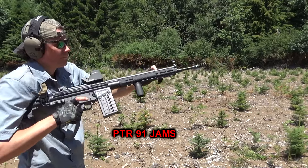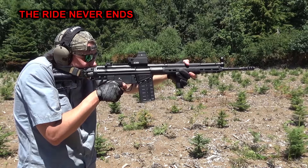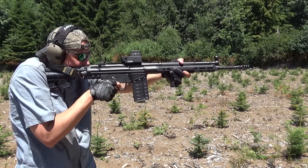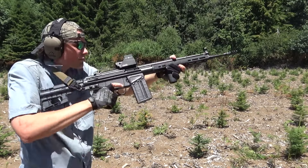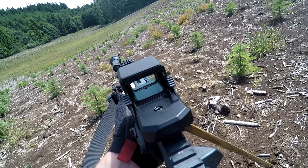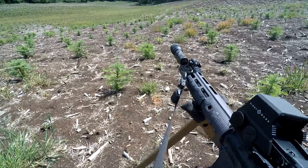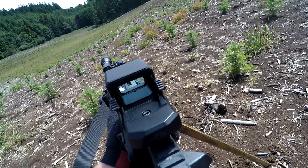I also had an issue with the side-mounted buttons on the Ultrashot. It's pretty easy to bump them if you let the rifle hang from a sling. A few times in my short testing, I accidentally put the M-spec in NV mode without realizing it. EOTechs with the side-mounted buttons have them mounted below the surface of the optic, which should prevent accidental activation, but in my experience it doesn't really help. It's just not a great place for buttons for most right-handed shooters, and the buttons on the M-spec stick out pretty far from the side of the optic.